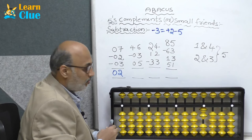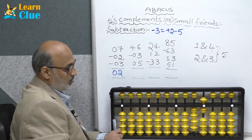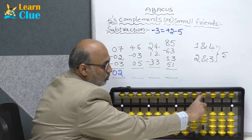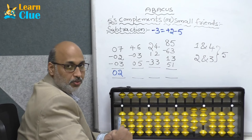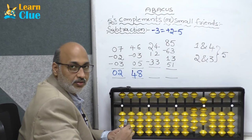Next problem. 46. 40 in tens place, 6 in ones place. Now they are asking minus 3. We don't have beads over here. Again we are facing a problem. Who is the friend of 3? 2. So plus 2 minus 5. Now they are asking plus 5. Is it possible? Yes, it is possible. Plus 5. Now tell me what is the answer. 48 is the answer. Right?